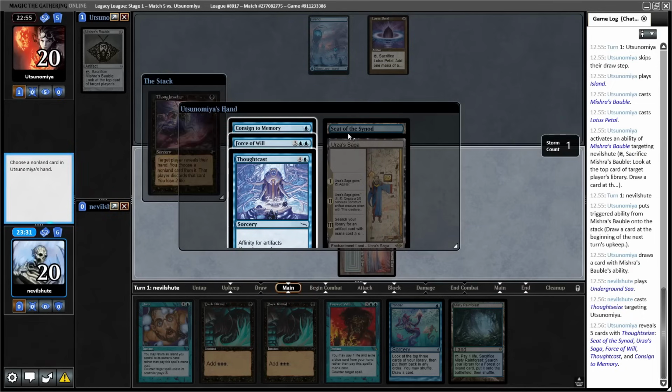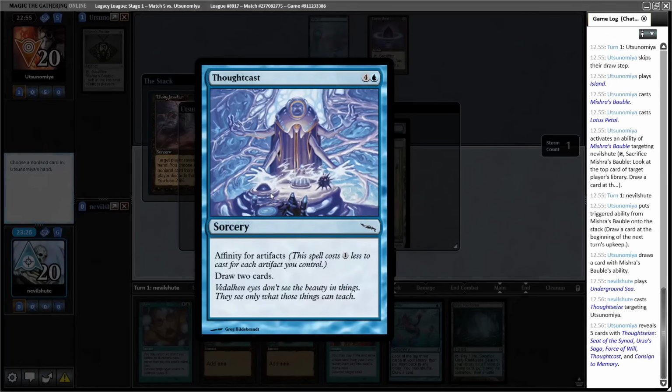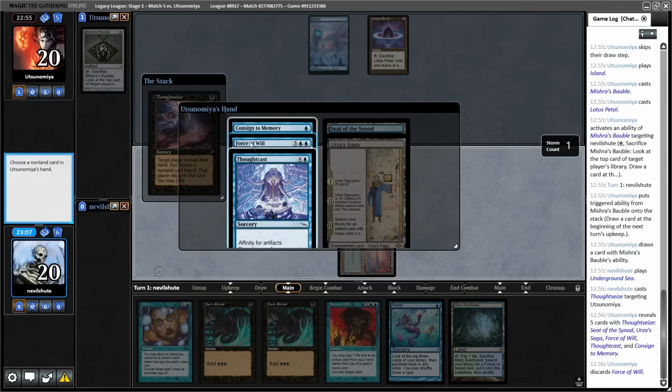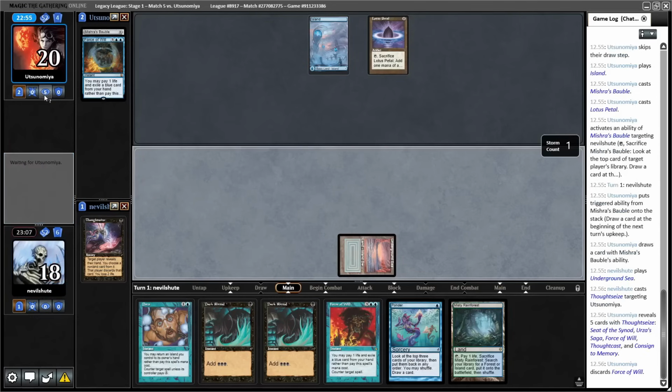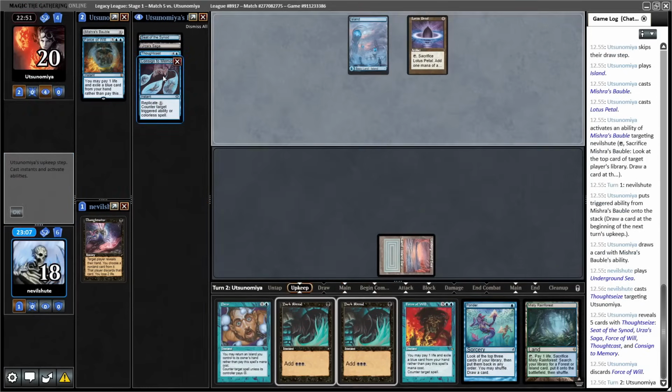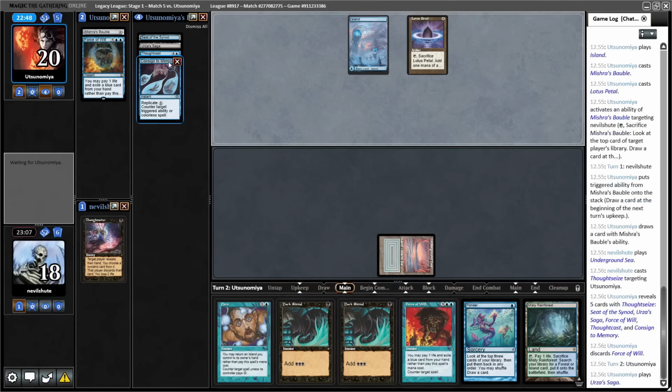How far away are they from casting Thoughtcast? If they make Seat, they have 1, 2, 3, and then 4, 5. So they could Thoughtcast next turn, but it's going to cost them their Lotus Petal. It's between Thoughtseize and Force of Will. I think I would rather them thought casting next turn. And yeah, we can just try and beat Consign with Jace.